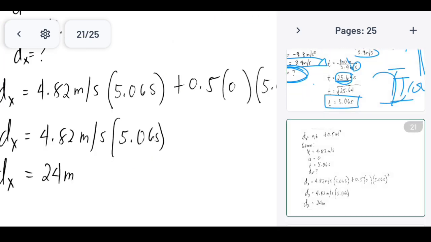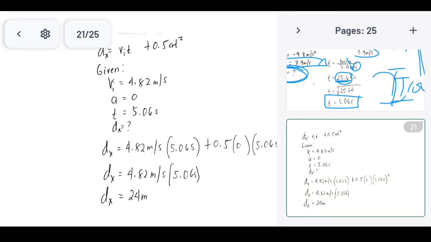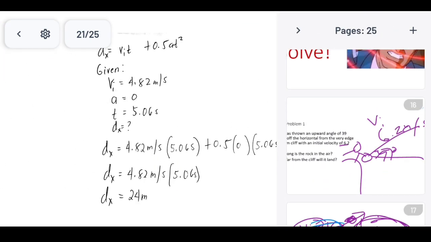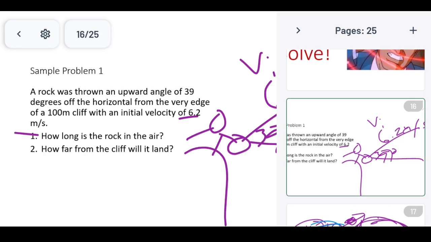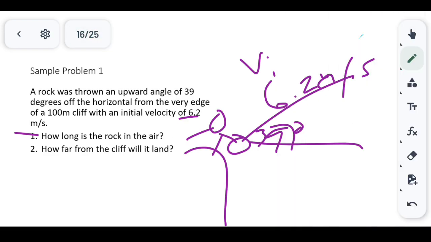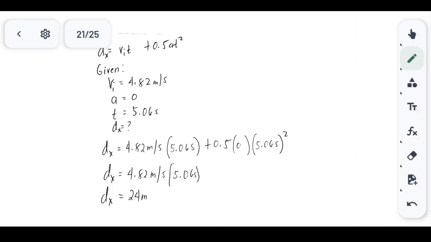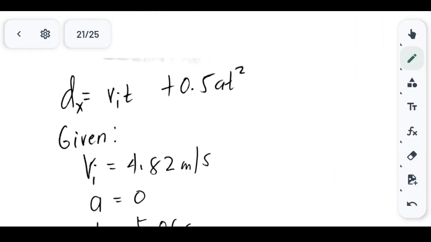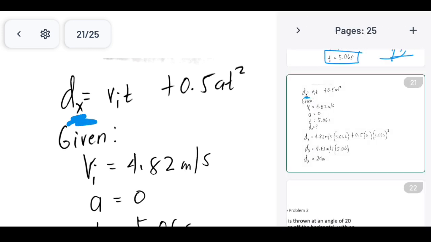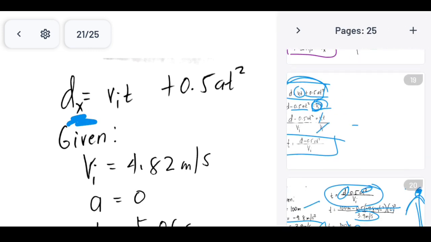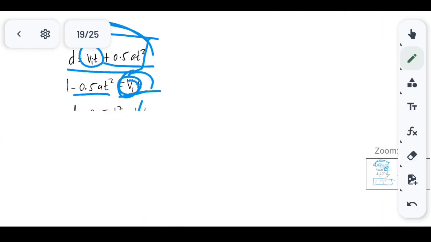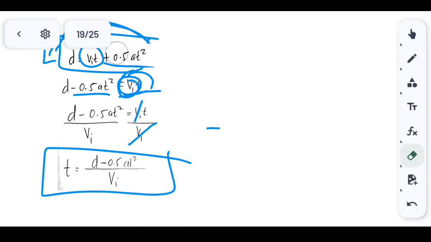Our next problem, number 2, talks about, what is number 2? How far from the cliff will it land? How far from the cliff? So, to solve this one, you will be using the projectile motion equation, but on the x component this time. Earlier, our equation, where is that? The original derivation, right? They are the same equation, but we focused on the y components earlier because it was mid-air, so that was vertical.